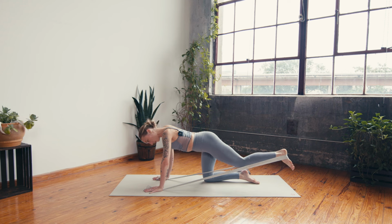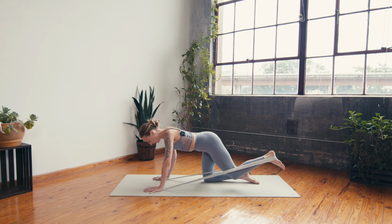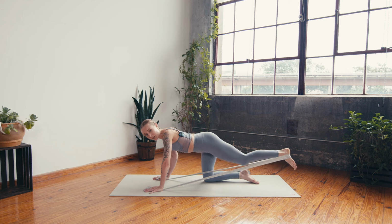Notice if you're rolling more to your right side, can you put more weight into your left hand to sort of even out that weight distribution? Bend press, bend press. So good. Push, push, push. All right, here's 4. We move to our open hip part of the sequence.